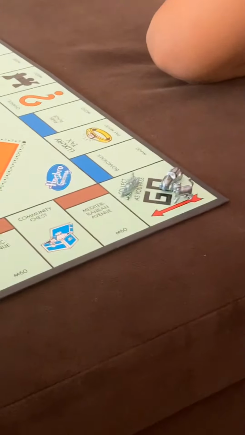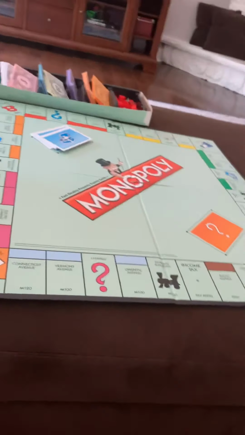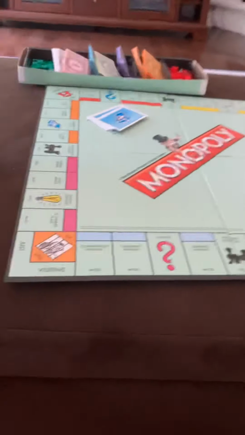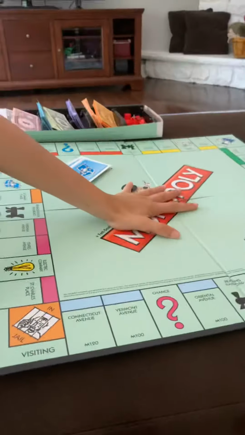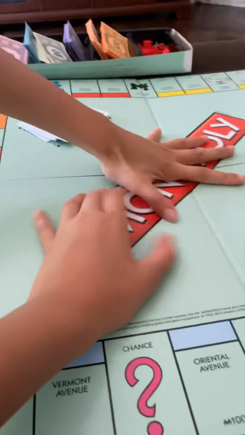Okay, so Hannah's going to show us how to play. If you guys don't know how to play, she's going to show us. Look how huge this board is, guys. Monopoly Junior is like a teeny tiny board. It's probably half the size of this. Alex, put your hand on it, too. See, comparing to your hand. Look at that. It's huge. Look how big this is.